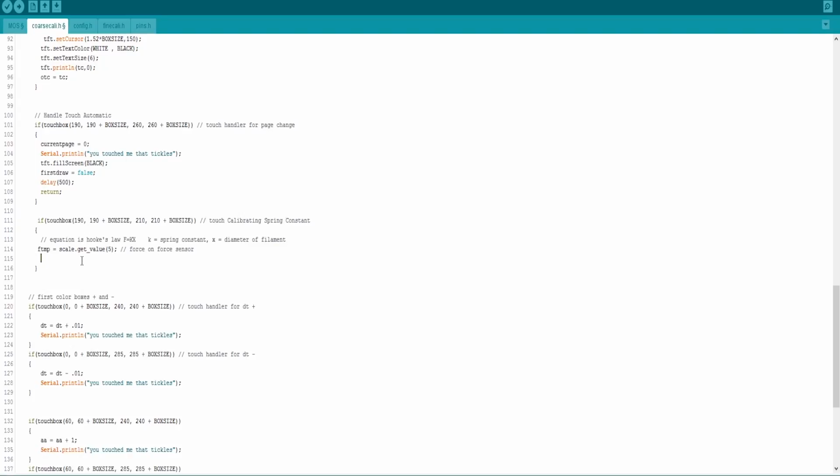Spring constant is equal to FTMP divided by dt, where FTMP is the force, and that is the new spring constant.